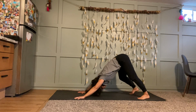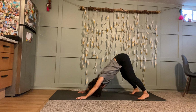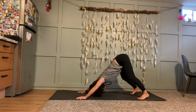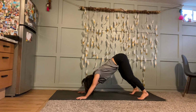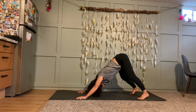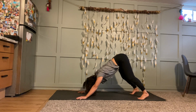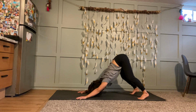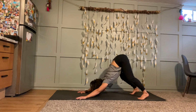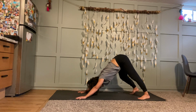So again, just walking it out, pedaling out your heels, lengthening through your spine. Sometimes I think it feels really good to keep my shoulders nice and strong, but then press my heart back. So working into my mid and my upper back, kind of opening through the front of my chest. So just get curious and explore for a moment. What feels good? What feels stiff or tight? Let's take one more round.